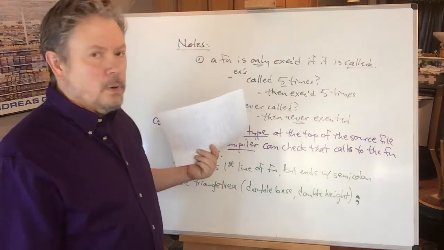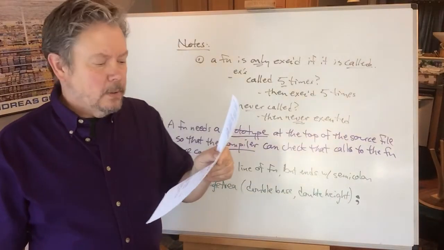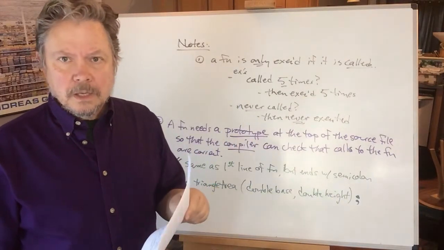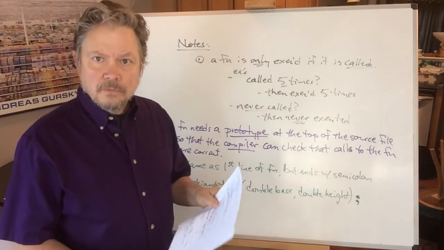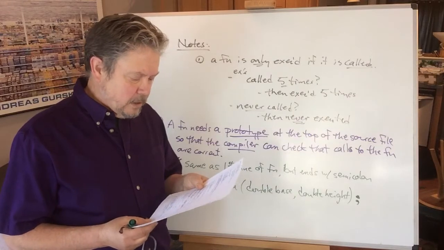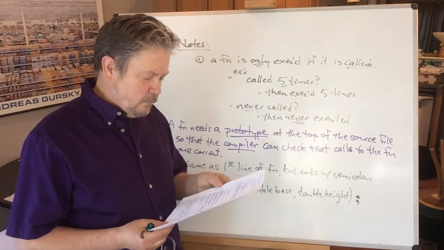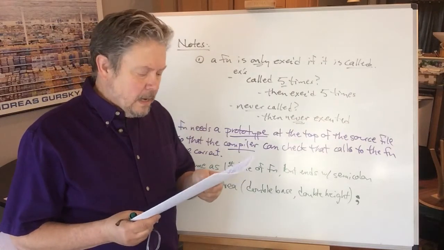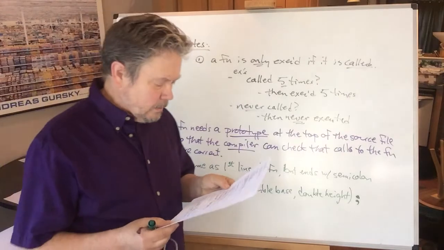Now, the example I wrote on the board, that used two literal values. I just filled in the numbers. You can put absolutely anything under the sun inside parentheses as long as it's the right data type, and it will get sent down to the function to use as the base and height. In this case, it's whatever the user typed in for try base and try height. We pass that in, and then when we get back on line 40, it turns around and prints it back out. Now, line 40, you know what? I'll come back to that. Let me finish talking about triangle area.